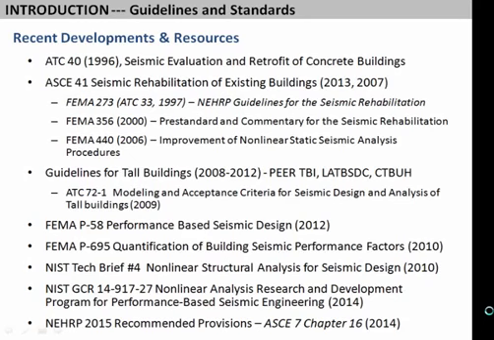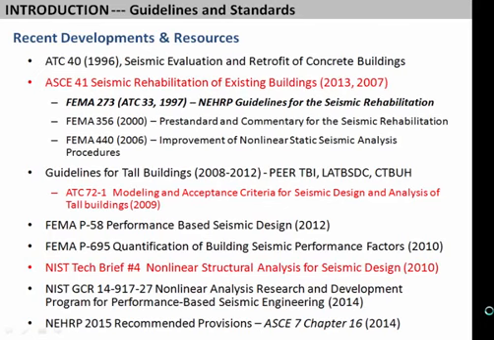I listed all these documents here. I'm not going to talk about all of them, but as Ron talked about this morning, one of the landmarks for getting nonlinear analysis thinking into practice was FEMA 273 in 1997, which in its modern version is ASCE 41. So that's one of the documents that I'll be referring to as I go through today. Also, the tall building documents we've been hearing about, and in particular this document ATC 72, Modeling and Acceptance Criteria. There's also been a NIST tech brief that I was involved with that put together some other guidance on nonlinear analysis, and things are continuing.